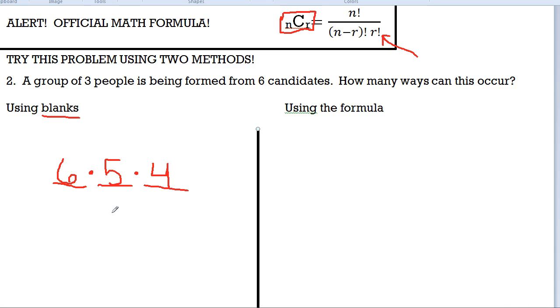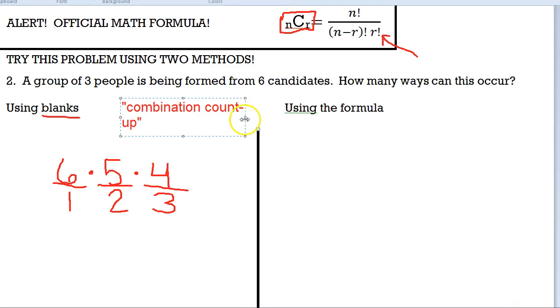And I call it the combination count up. It's cheesy, but it works. Just work with me here. Start with the number 1. I want you to write 1 down below here. Then count up. Write 2 down below here, 3 down below here, and then you're done. So if it's a combination, use what's called the combination count up. It's the same formula as for a permutation, but if order doesn't matter, you have to do a division step at the end.